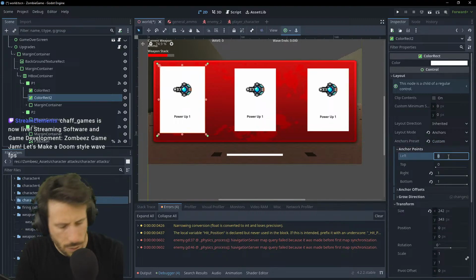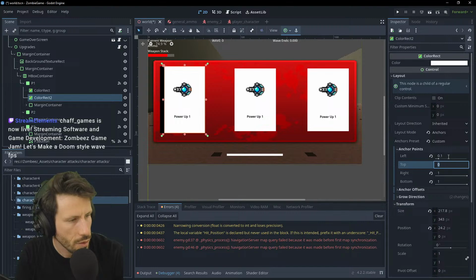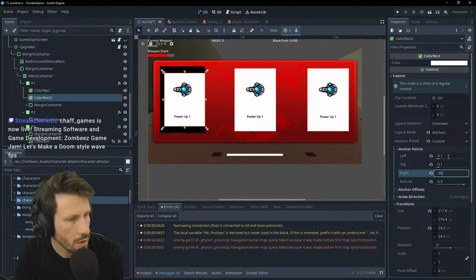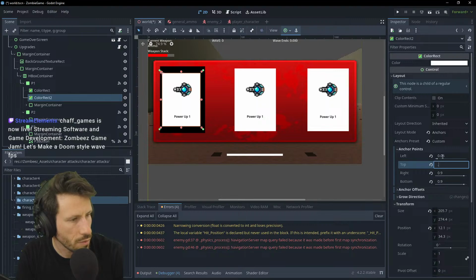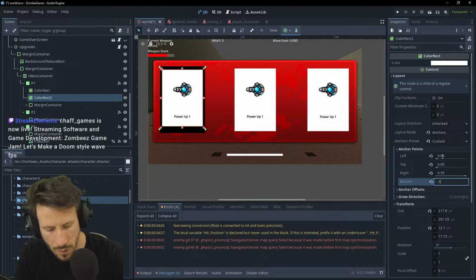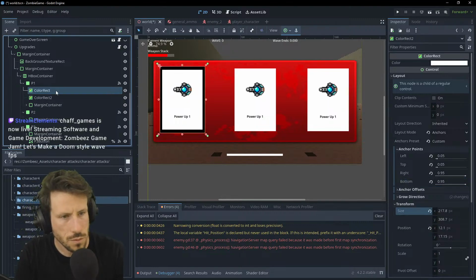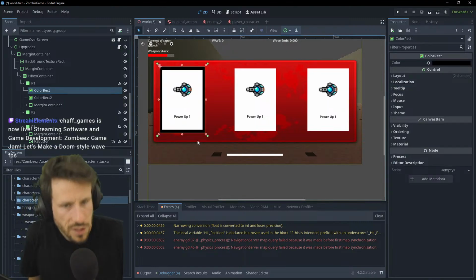Yeah, okay. And then we just go 0.1, 0.1, 0.1. This is too much. 0.9, 0.9. But instead of 0.1, it's 0.05. 0.95, 0.95. It's not the best, but it works.